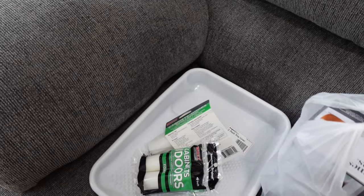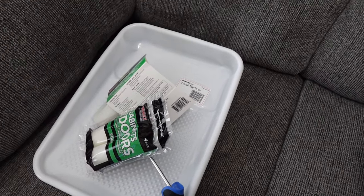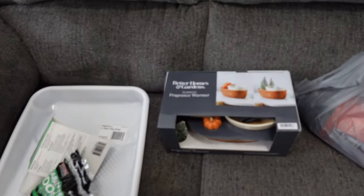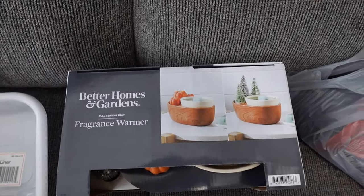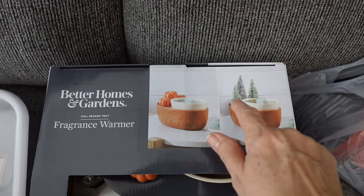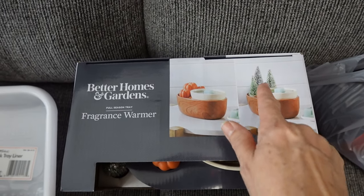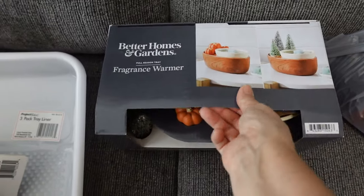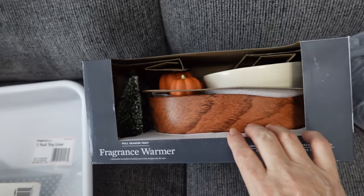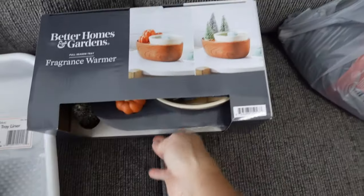But when I walked in, they got me, y'all. I couldn't resist. I put my hands on it, I looked at it, I held it, I had to have it. It is a wax warmer, and it's going to be perfect with my floors. You put the little wax melts in here, but then it's got a space for little pieces of decor that it comes with. 3 little trees, 3 little pumpkins. It is adorable. I had to have it. $20, a little bit excessive. Whatever. I got it.